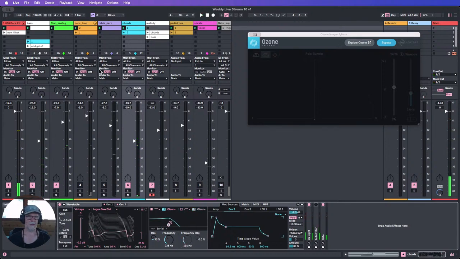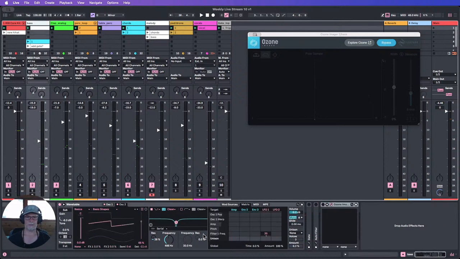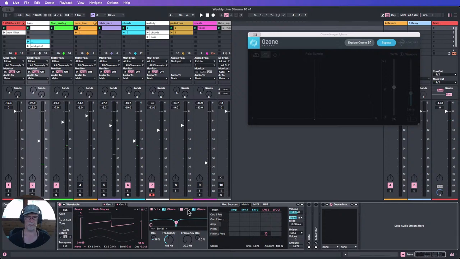My bad, that was actually on the chord track, not on the bass track. So let's try that again, but over here on the bass track. Watch out for that one, girls and guys, paying attention there. So what I want is a high cut filter as well as this notch filter, and in serial is fine.